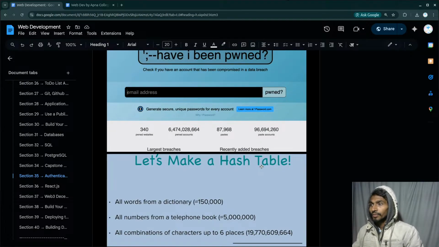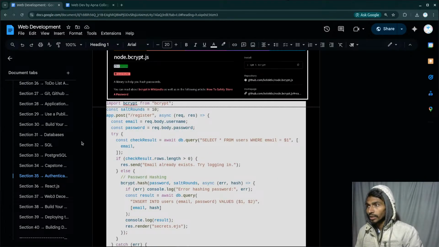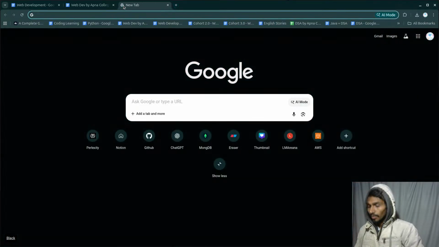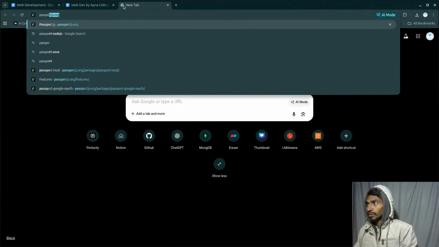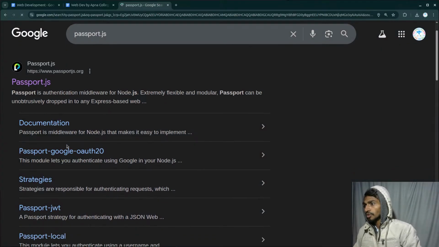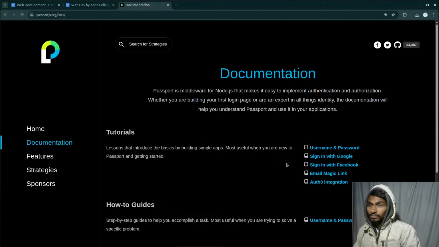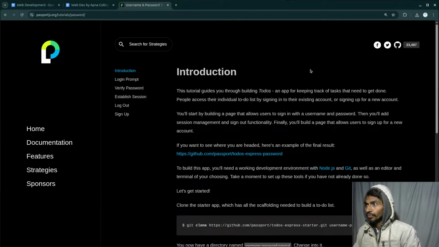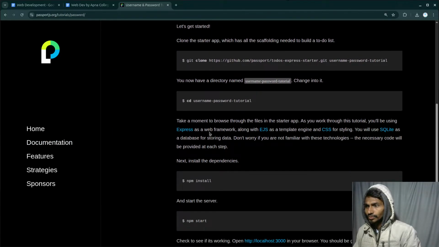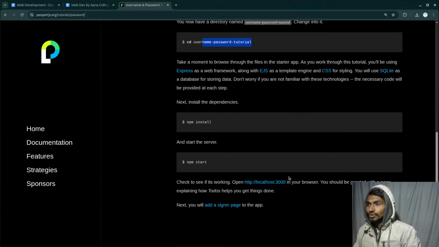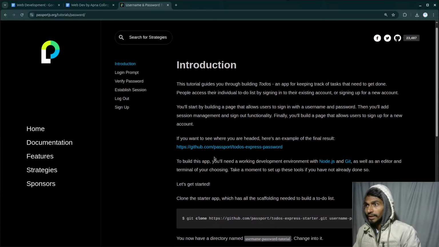Alrighty, as for learning about Passport, overall the things are the same. Like, it does handle the things for you. But if you actually go to the Passport website, passport.js, the documentation is not as good as it should have been. But I don't know, like, sign in with username, sign in with Google. Let's check this out, username. And when I'm checking this out, introduction, okay, but they are saying that first of all you have to clone it. Once you have cloned it, then cd into it, install everything and start that. So they are simply asking us to clone everything.